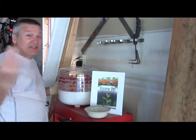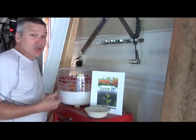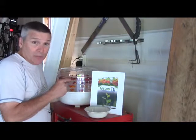So this is a two-stall car garage here. So there's a lot of room in here, and it has filled it up with some pretty strong smell. Word to the wise: don't dehydrate your stuff inside your house when you got powerful peppers like this.